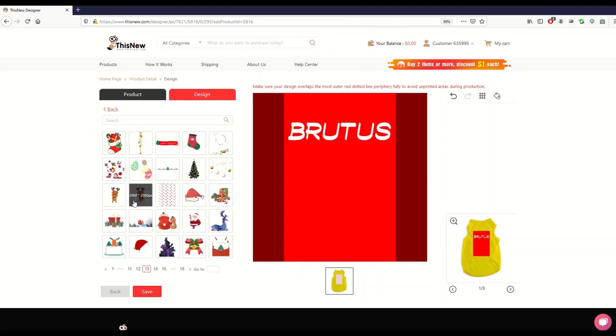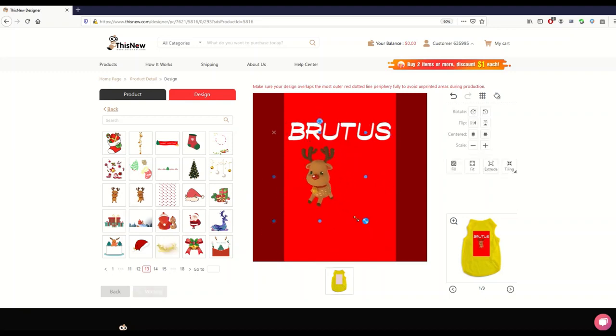So here's one, a couple of reindeer. So I'm going to use that. I'm going to select the reindeer image, and he just pops into the window. Now using this little anchor point, I can make this smaller or larger. I can also stretch it or shrink it if you use one of the other ones. But if you want to keep the actual dimensions the same, then you would use this one on the bottom right and that locks it in.